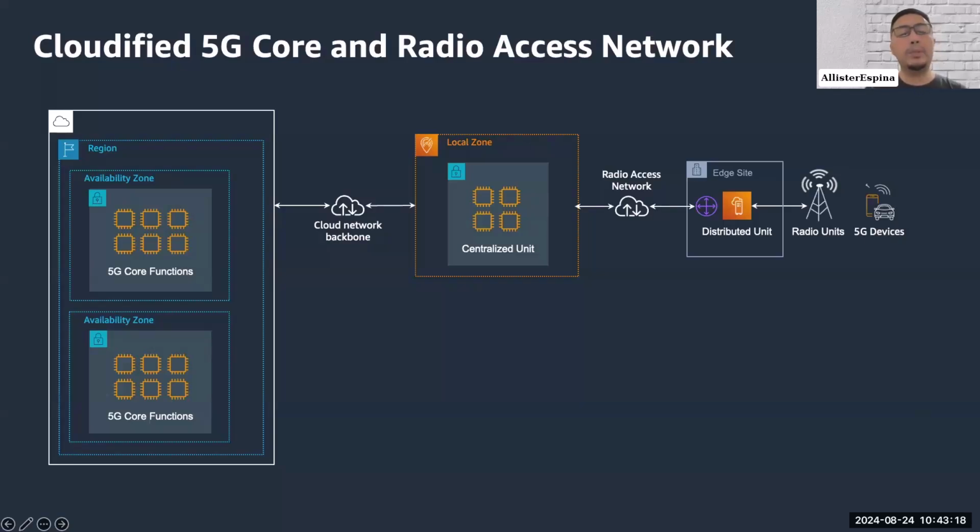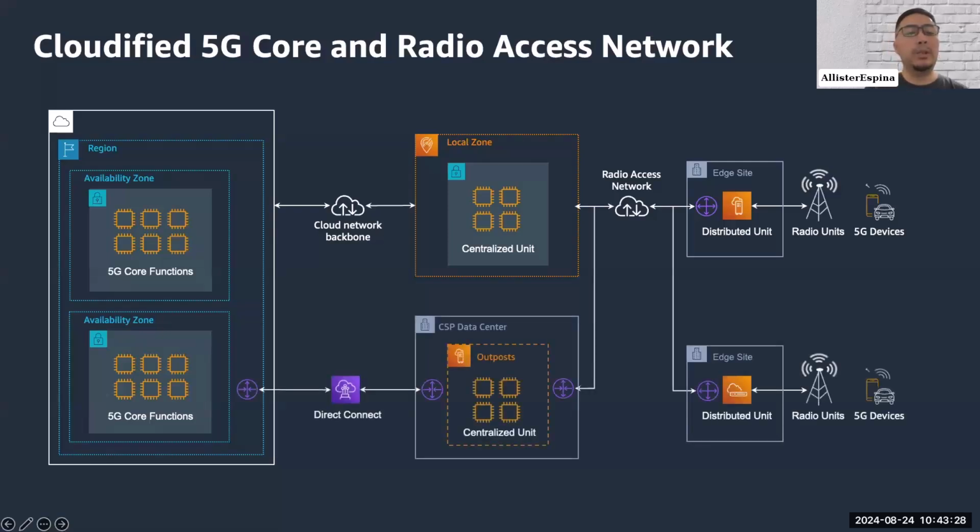So I'm not an expert on RAN, but from the perspective of AWS, this is an oversimplified implementation. Another connectivity option is using Direct Connect to connect to an on-premise data center. It could be a data center of a network operator, where you deploy some of the resources to connect to the radio access network, then reaching the customers through the radio units. Again, you're not building your own data center, leveraging the benefits of the cloud.